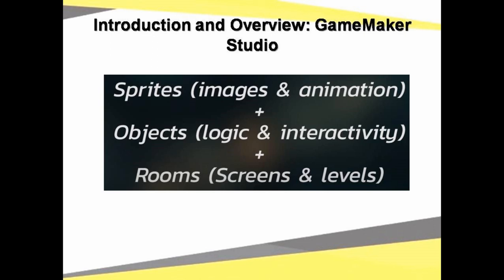And all of these objects have their own sprites. Let's say for example, I have an enemy object. I can put different sprites or different images as a texture or a skin para dun sa object na yon. And then I can just go to the rooms and add those individual objects dun sa game. So you need a room for your game to have yung tinatawag natin na levels, stages, screens, or kung ano man yung gusto niyong itawag sa kanila, for you to have an area for the game to happen. So mainly these are the three things that are interacting with one another when it comes to developing games.